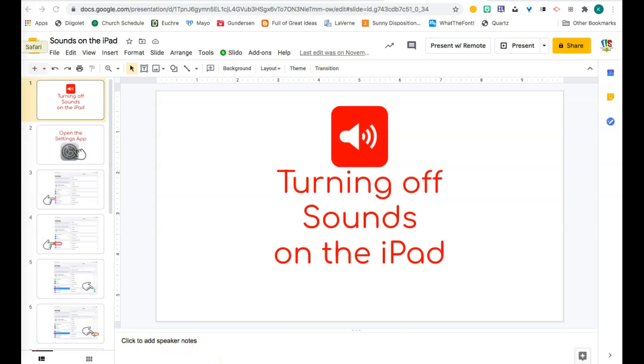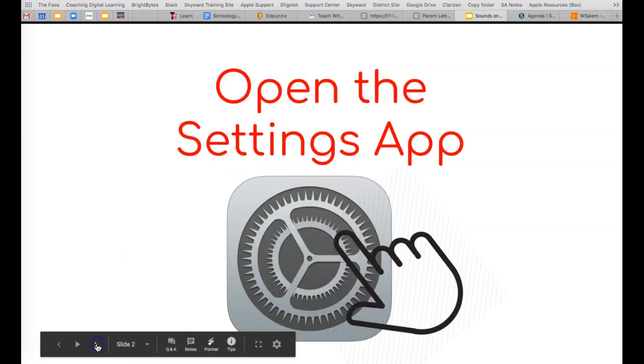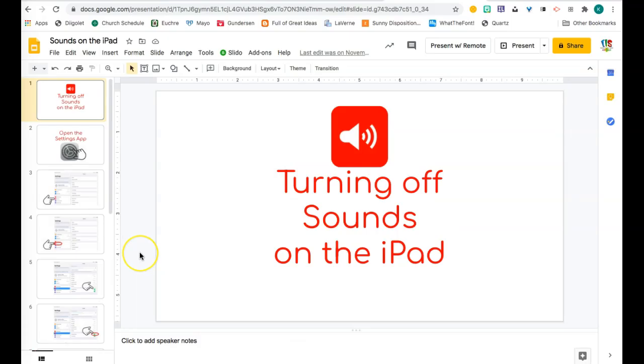What if you shared it so it looked like this instead, and the recipient could work their way through the slides by clicking the little triangle down on the bottom to move to the next slide? Let's look at how we do that. There are different ways, but I'm going to show you one that's fairly common.